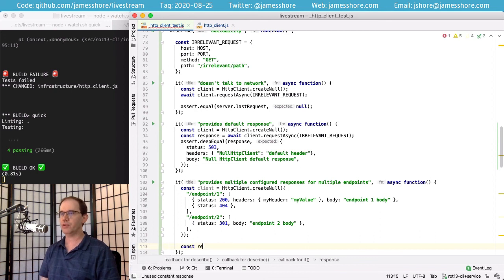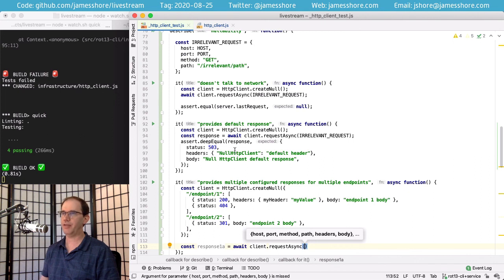So response 1A is going to be client.request async. We do care about the path, so let's say that it's going to be host, port, method.